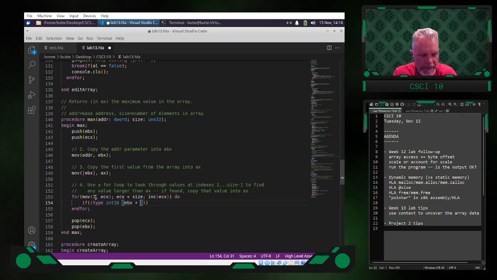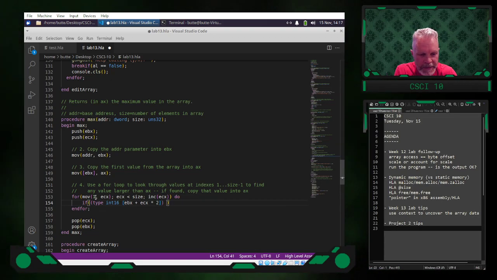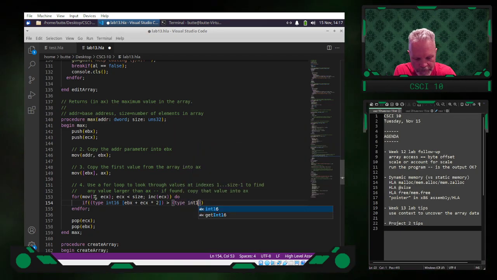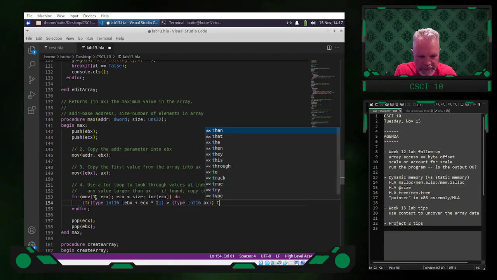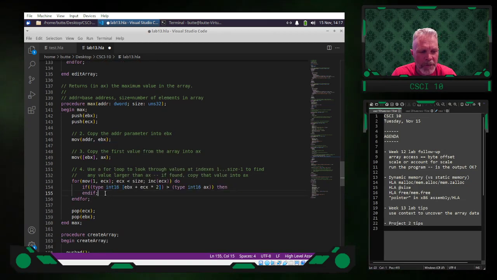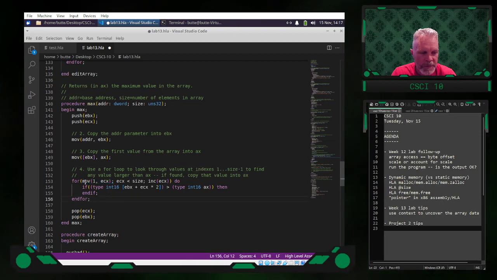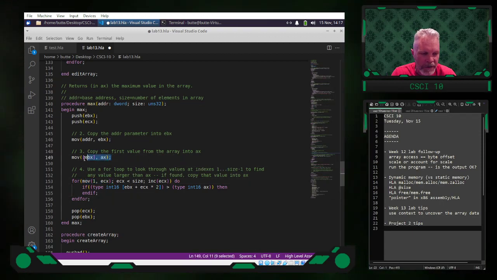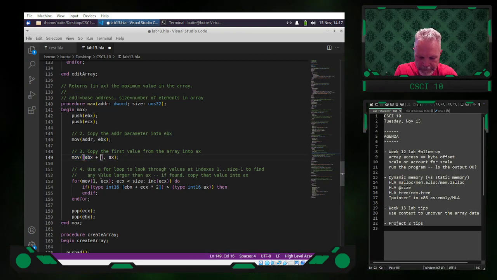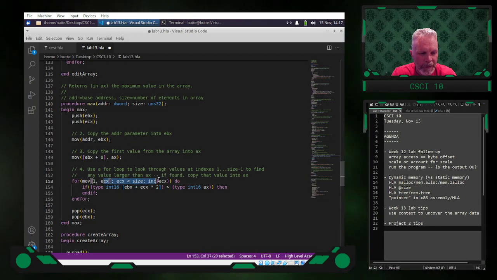So EBX plus ECX times 2, they're int 16s, is greater than, I'm going to typecast this one too, just to be on the safe side, then. So what I've done so far, I forgot to start at 1 even though it told me to. The reason why I start at 1 and not 0 is because I already grabbed the 0th value. And then I'm going to look through the rest.